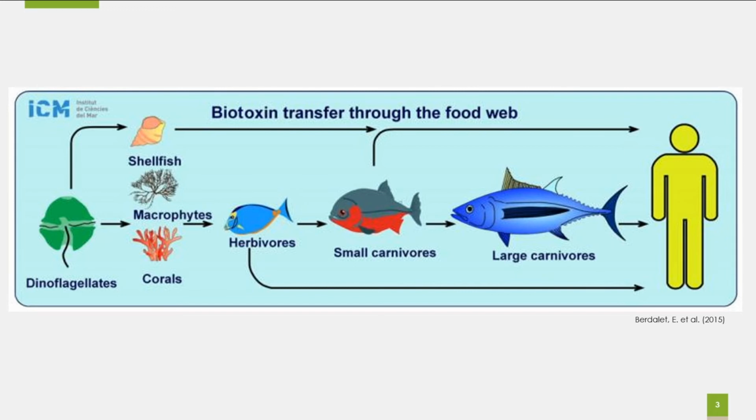Typically, shellfish are especially susceptible to these toxins because they're filter feeders. They ingest food by taking it up through the water surrounding them and then filter out what they don't want to ingest. So they'll take in these toxic cells, and then the toxin will remain behind and accumulate in the tissue. And then that can either accumulate further in other marine animals or it can transfer directly to humans, as you can see.